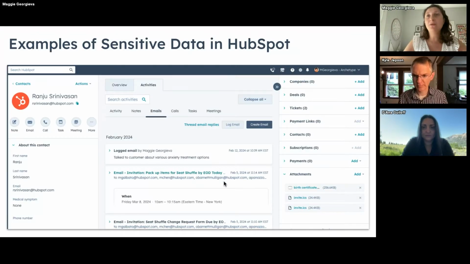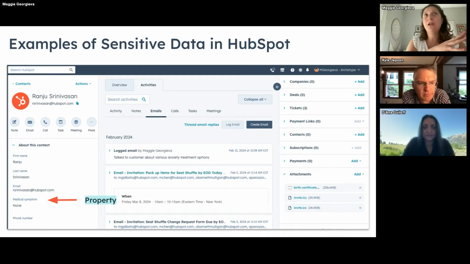I will just give a couple of examples of how sensitive data manifests itself if we're looking at something like the contact record. So here we're looking at a contact record in my test account, and the most frequent example of how you most likely will be storing sensitive information would be in a property or a property value.